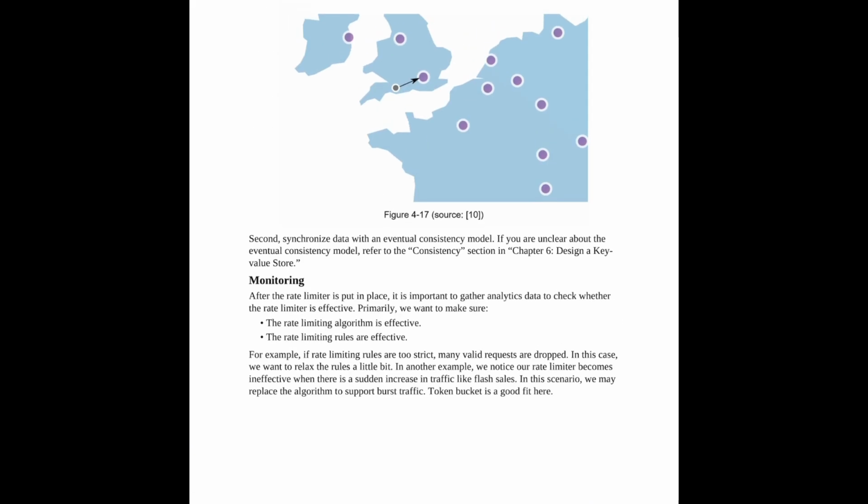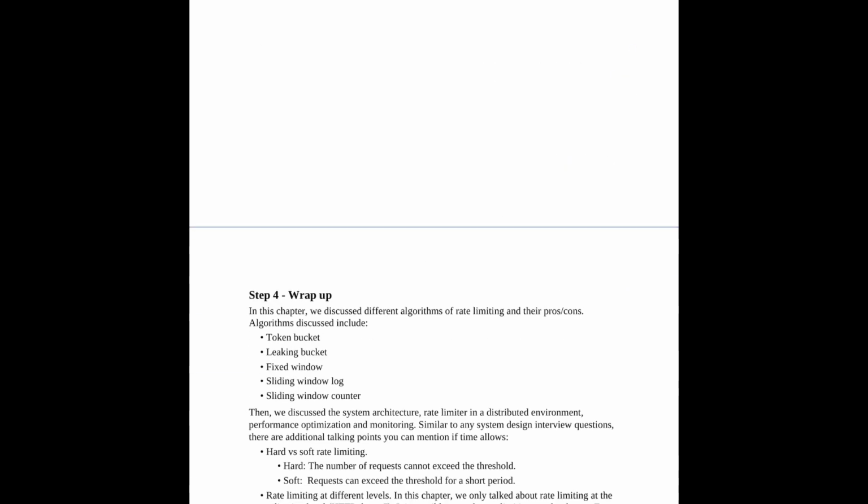The last and the major point here is that after the rate limiter is put in place, it's very important that you do continuous monitoring throughout. For example, whether your rate limiting algorithm is effective or if there are some set of changes that need to be made. What do we mean when we say some set of changes? That you realize, okay, I need to maybe change my counter value or maybe I need to make my counter more strict. So that's what monitoring essentially is.